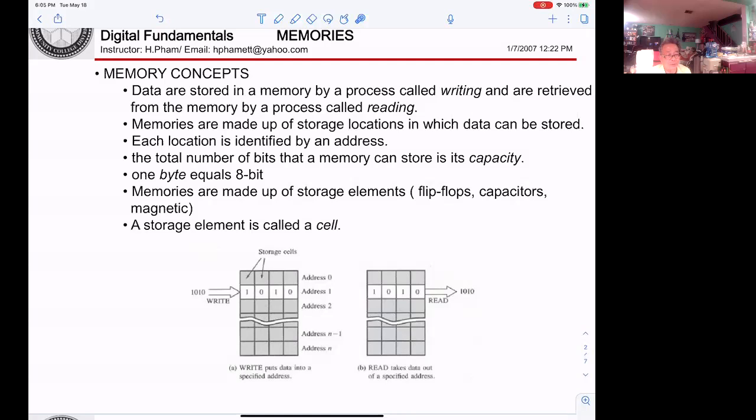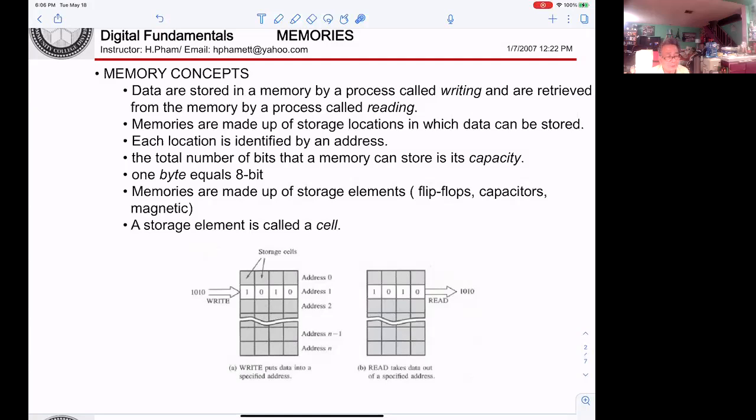And that's why when you buy a computer, they can ask whether you want SRAM, that means static RAM, or DRAM, dynamic RAM. SRAM means using the flip-flop. DRAM uses a capacitor. Okay? So that's very, very simple for the memory.